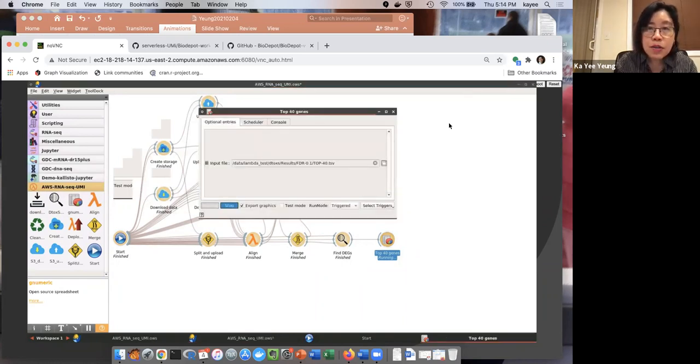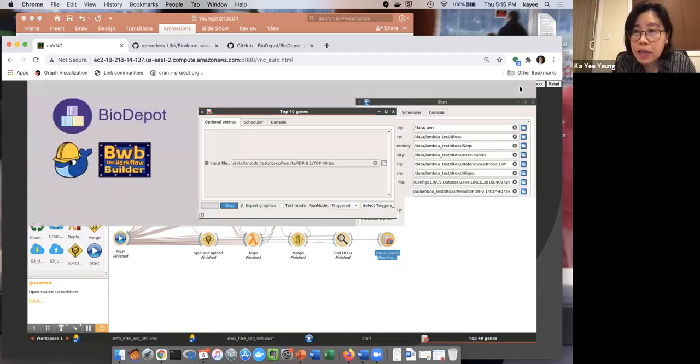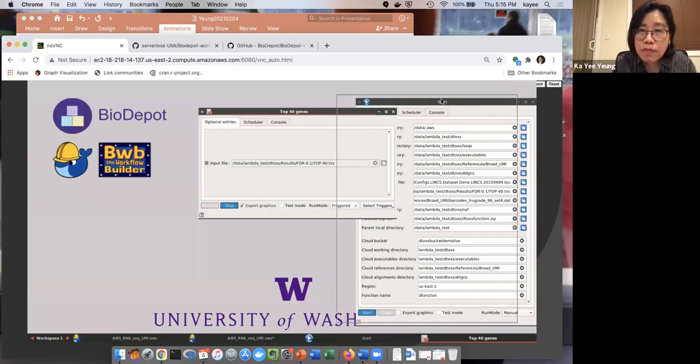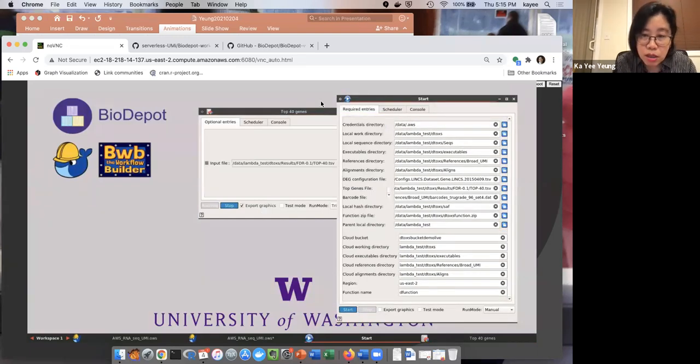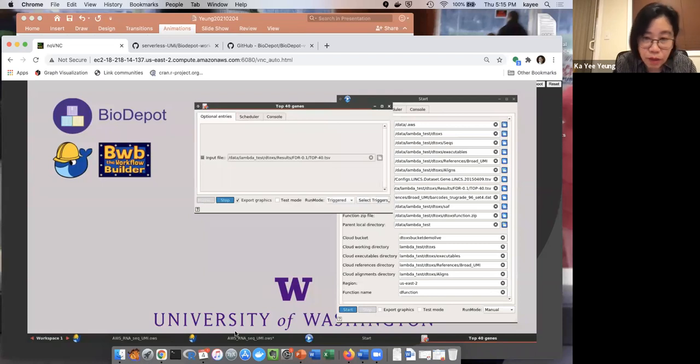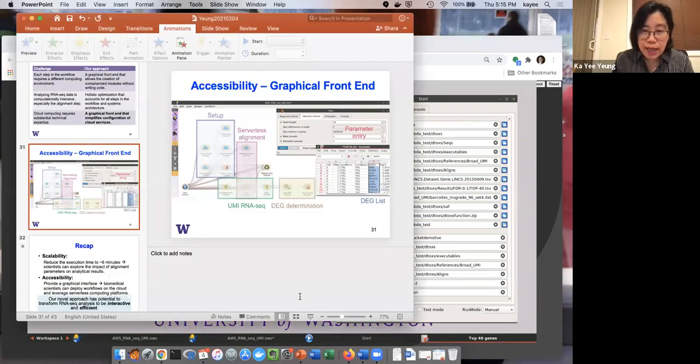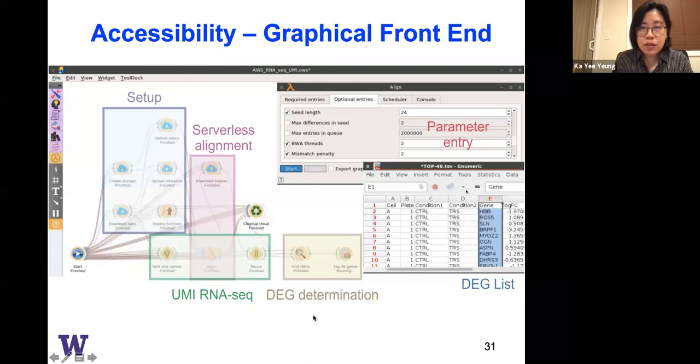Let me see if I could move the windows around. I think the Zoom window is hiding some of my other windows. I don't know where that window is. I would try to find it, but in the interest of time, it's already 5:15. So let's get back to our presentation here.